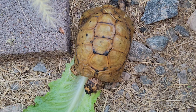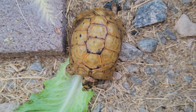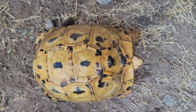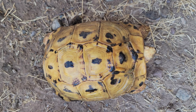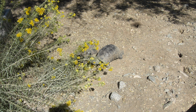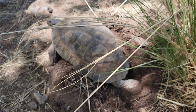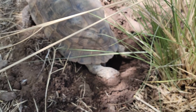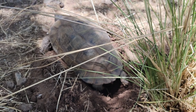The water not only brings out the color of their shells, but also increases their activity. Not only do they need moisture in the soil to lay eggs, this is a Jordanian Greek, but on rainy days, overcast days is when they're the most active, and the males will be ramming females. Now, let's talk about marginated tortoises. Marginated tortoises are the largest of the genus Testudo. Here a female slowly digs her burrow in the moist grass at the base of the fountain grass.